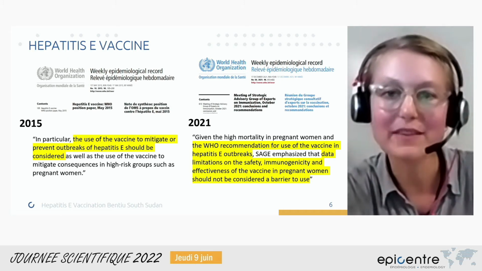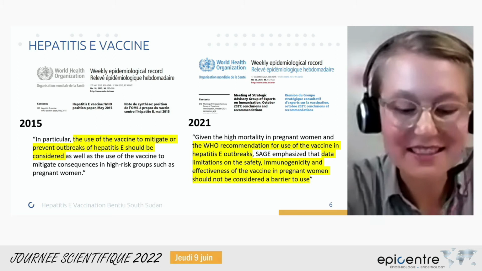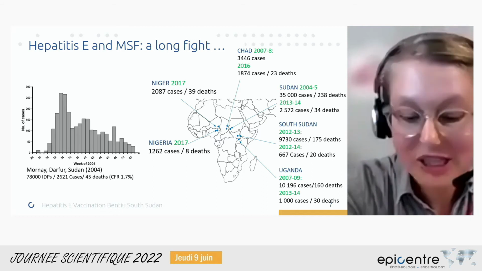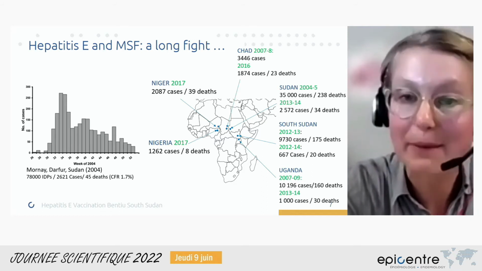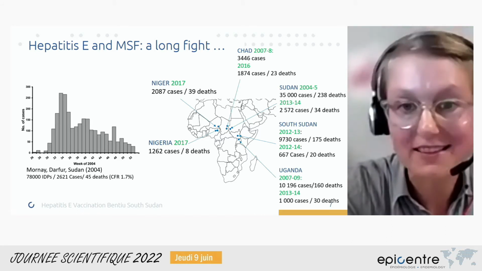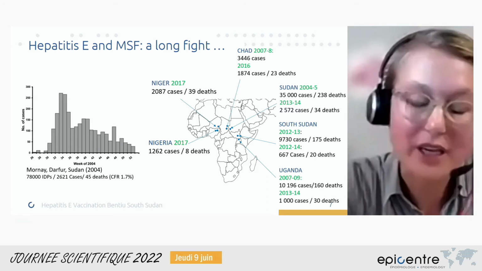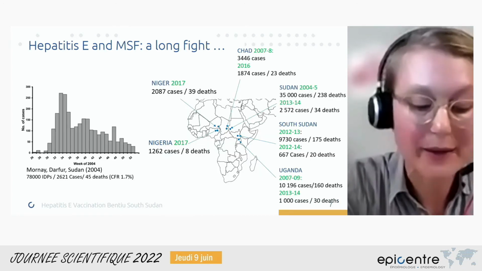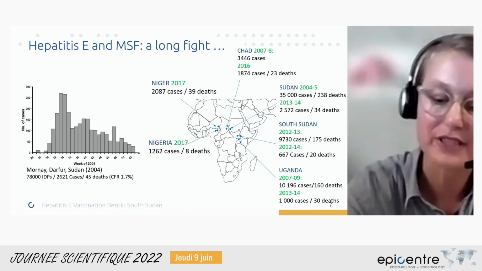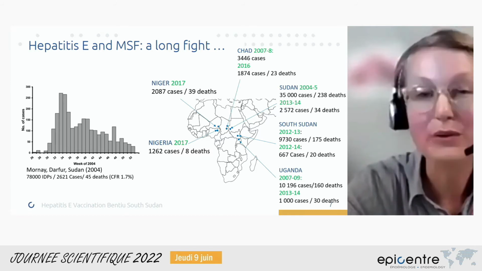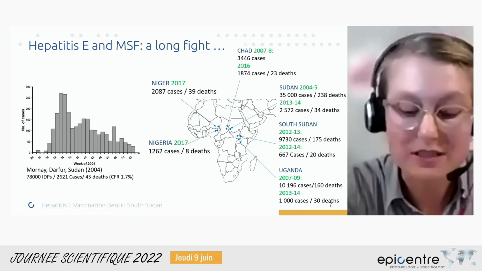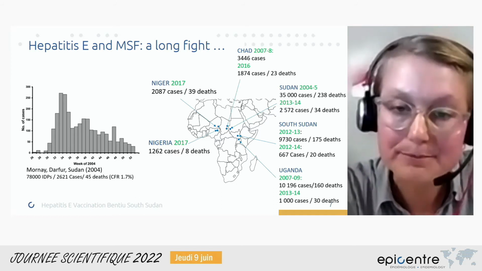So the fight against hepatitis E for MSF has been a long and frustrating one. Over the last 2 decades, MSF has been responding to hepatitis E outbreaks in IDP camps, trying to control the outbreaks in challenging conditions with water and sanitation interventions that have limited impact and few clinical management options. In parallel, MSF teams have been working on advocacy and trying to mobilize the international community to bring attention to this virus. MSF also prepared a stockpile of the Hecolin vaccine that was pre-positioned for use in response to an outbreak. And indeed, MSF proposed to use this vaccine in the last 5 years in at least 4 different outbreaks, yet repeatedly faced hesitation and ultimately was not successful in using this vaccine until now.